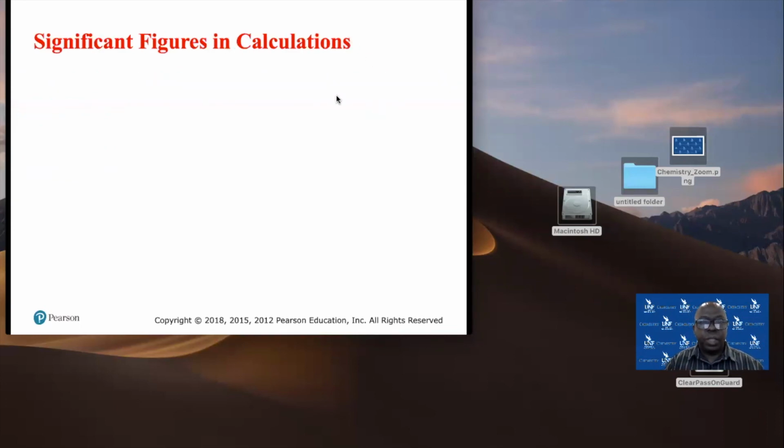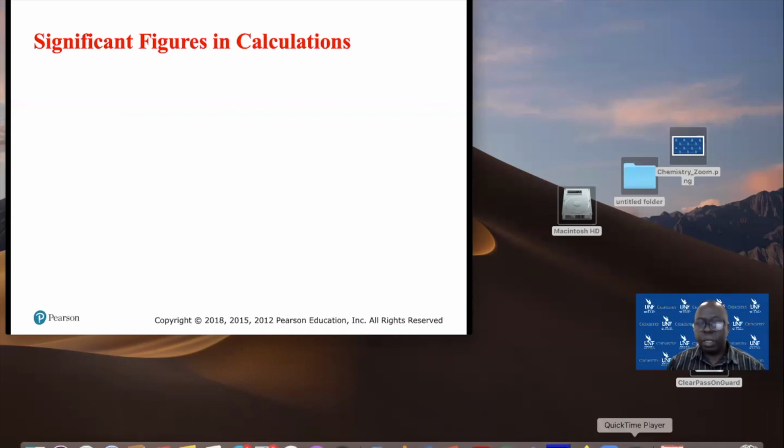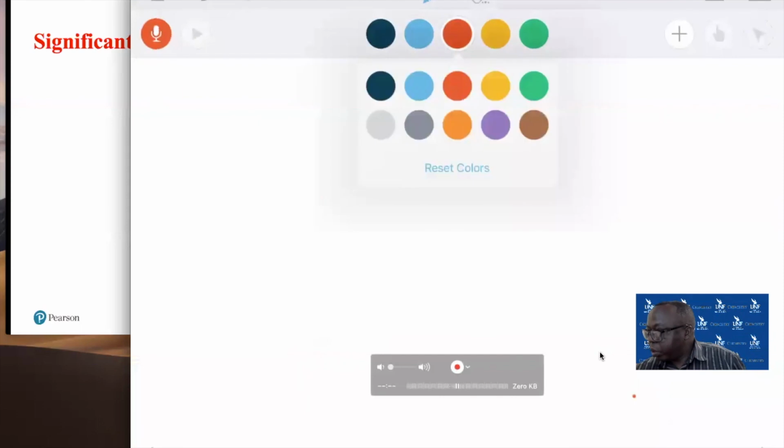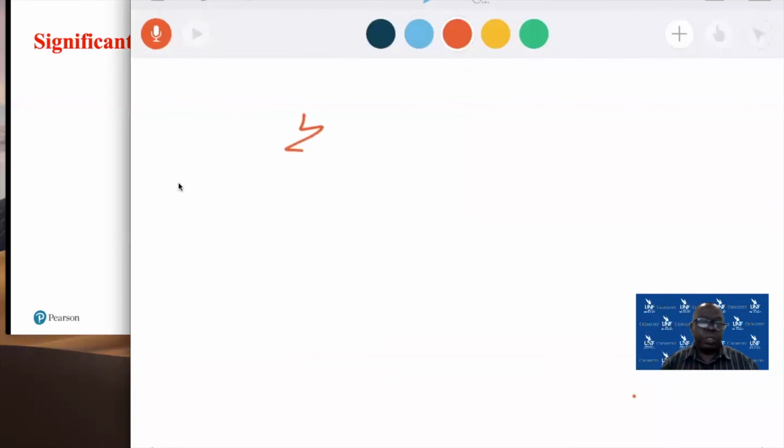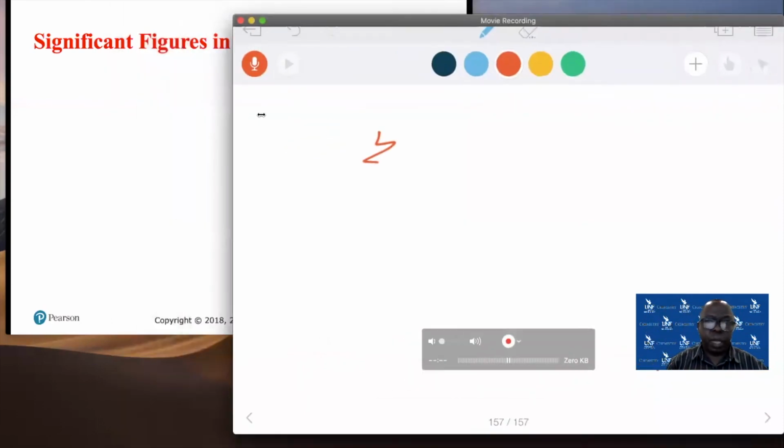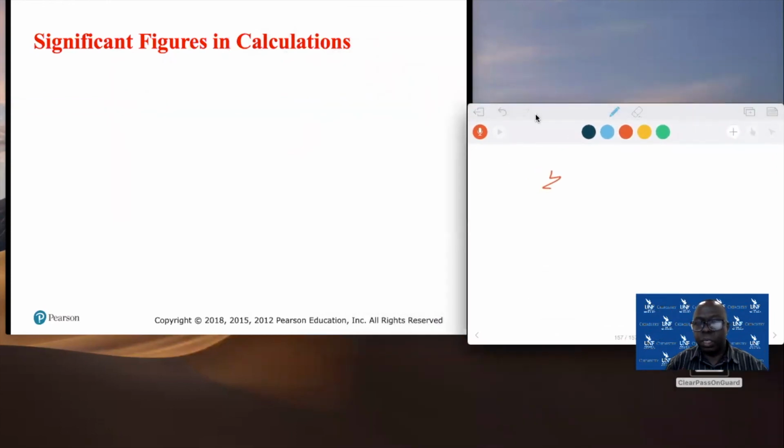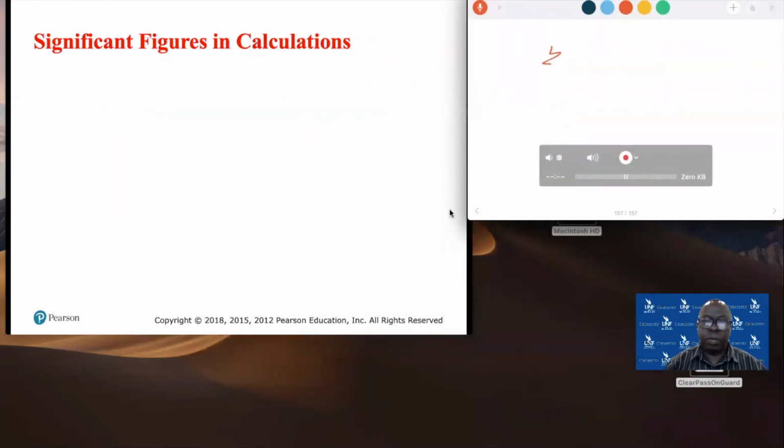So let's look at significant figures and calculation. Allow me to see if my pencil is now responding to the whiteboard, because for calculation I may be showing you examples. Let me see if it works now. Yeah, it works. We're in shape, but I need to minimize now. Since that is good enough, I'm just going to have this right here.